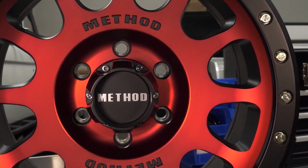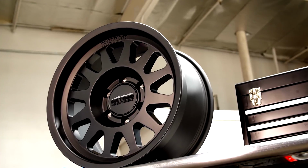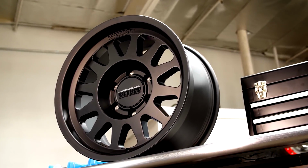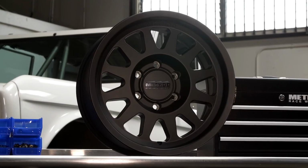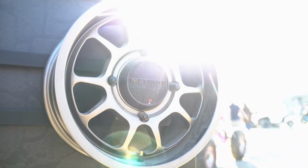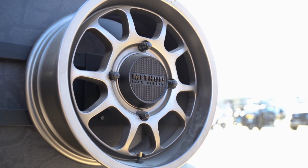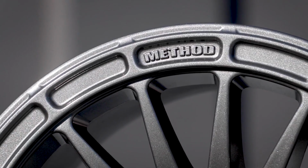And speaking of center caps, all their styles are very minimalistic. Their old style was a push-through style cap, and I think some of the wheels still come like that, but they also have a new one that just kind of clips in from the front, and it's very, very flat. It doesn't stick out hardly at all, and basically you can get that cap for even the old push-through style ones, because using the same bore-through on the center part of the wheel, you just clip in the caps. They make it super easy to put on, take off, and switch out if you want to go from the longer style to the flat style.